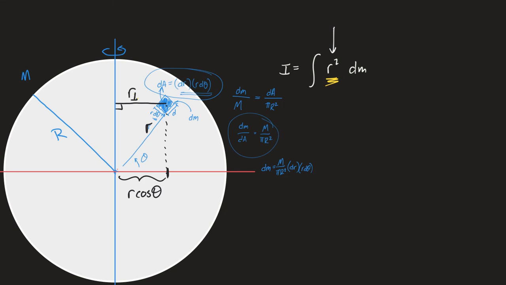So there were three things that had to be filled in. There's something for dm, there's something for r squared, and then there's the limits of my integral. I have found something for dm. I have found something for r squared. I believe I can assemble my integral now. And like I said, none of this is in calculus, so folks in calculus don't have an advantage here.